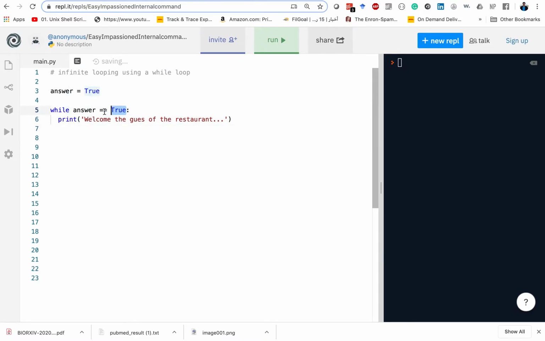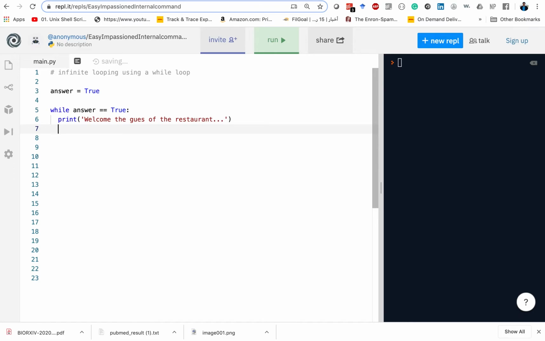This is one way to check the equality here, but because the answer is already known to be a Boolean flag, if I just remove this part, it is going to be evaluated to a true or a false, and the condition will still hold correct in this case. So this is just a shortcut, but for the sake of clarity, this could be a better syntax.